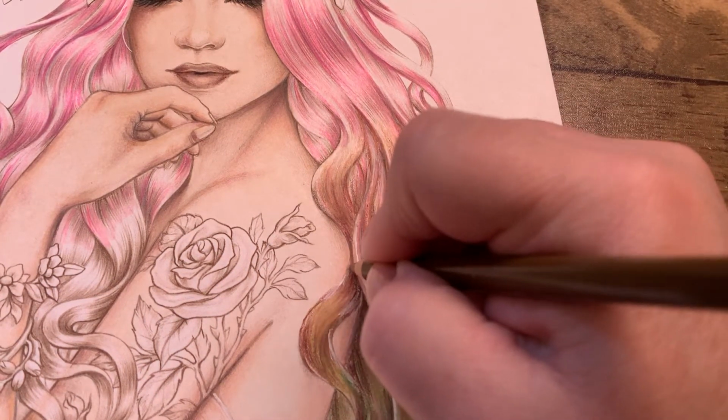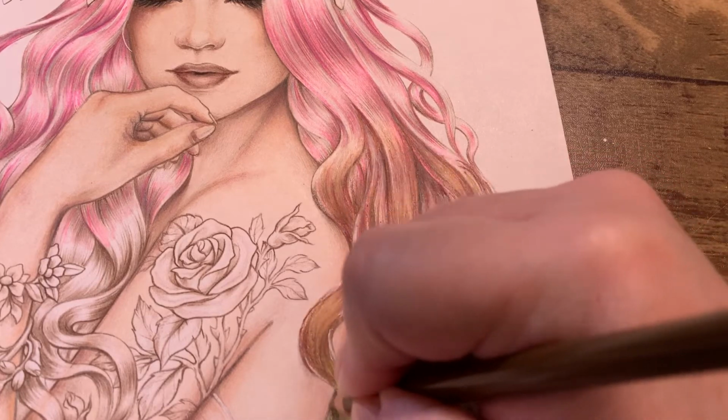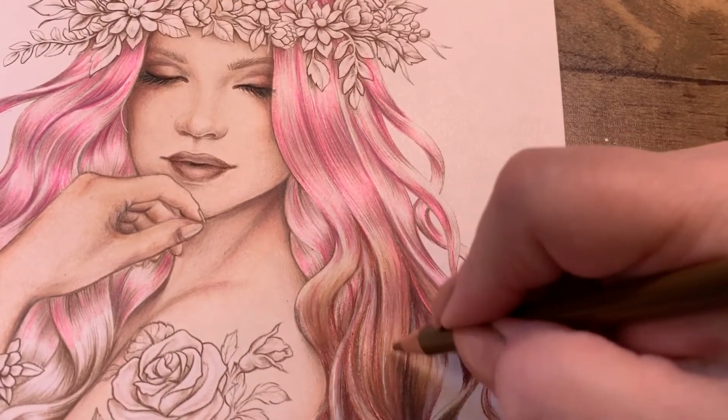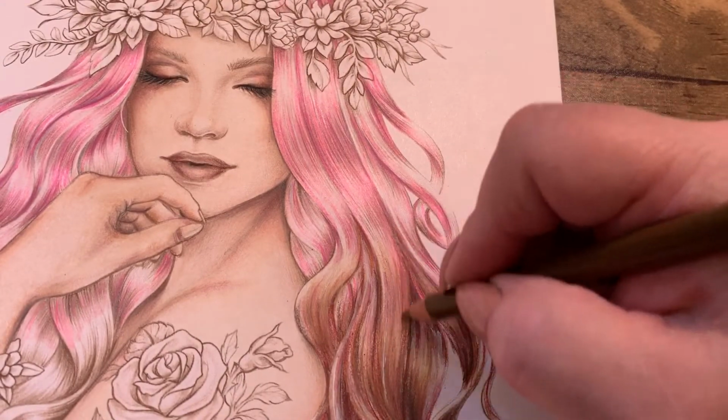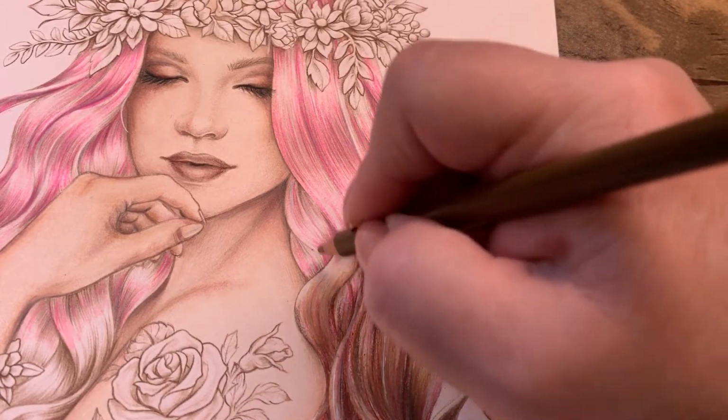So I'll just be doing this for a while until I like all the shading on the hair. Of course, I have a whole nother side to do. Oh, yay!